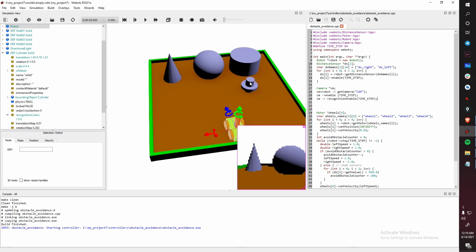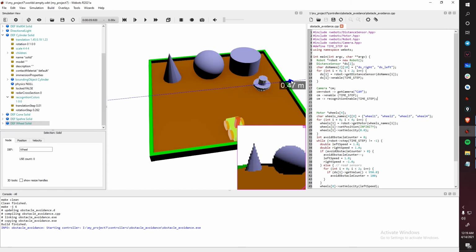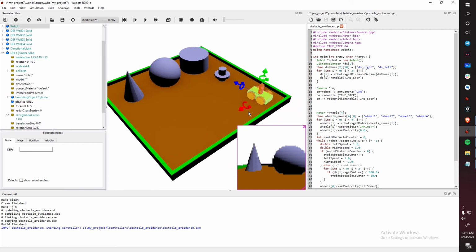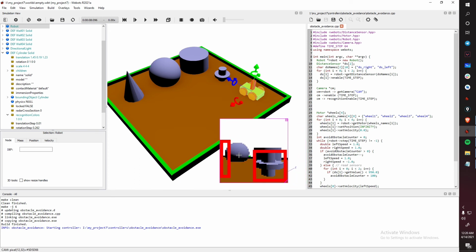Let's bring it backwards and just put it on this side, just to show you one thing. Yeah, so if we run this right now, as you can see, it is being able to. So I think we need to decrease the frame, and also since the objects are really close together, it's not being able to give the frame properly to detect them. However, if they are wide apart and the frame width is perfectly fine, then it would have been alright. But you can see what I'm talking about.